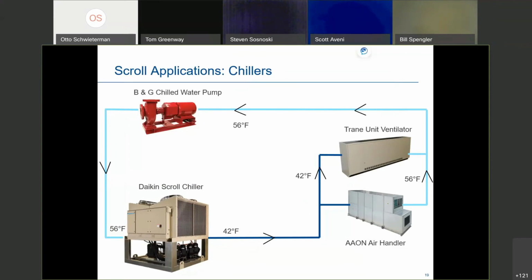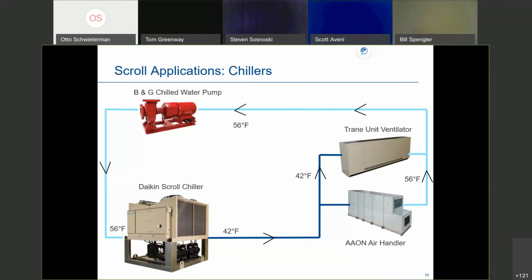And this water can go to an air handler, a unit ventilator, chilled beams, multiple air handlers, multiple ventilators, dedicated outside air systems, pretty much anything that needs to condition for cooling. So a typical air handler that needs comfort cooling for the space is going to have 42-degree inlet water, and it's going to have 56-degree outlet water.